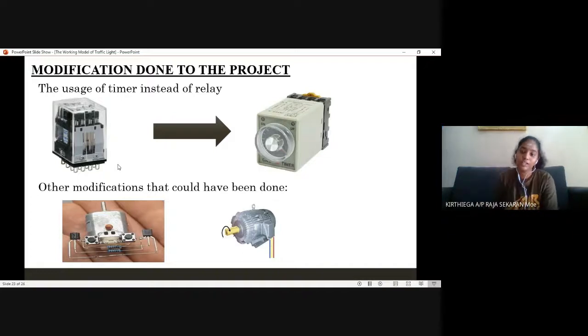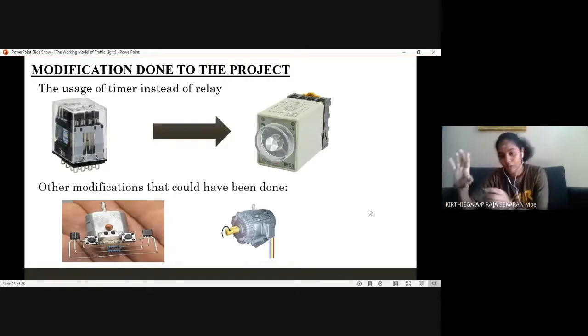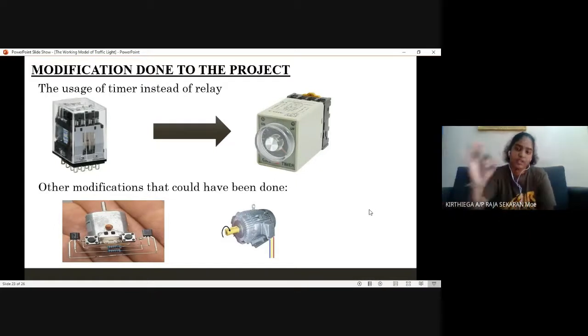For that, you need a reverse forward motor. You can see my cursor. So this is the reverse forward motor. This reverse forward motor has three wires. One is for neutral, I'll explain what a neutral and live wire is later. One is for neutral, and the two other wires are for the live wires.